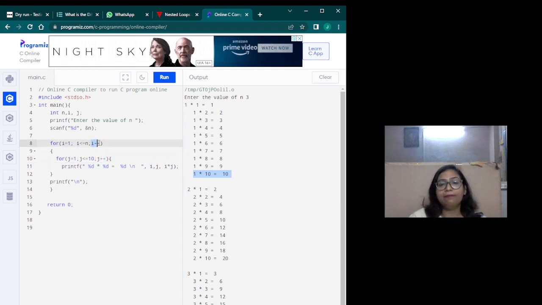Now my i is getting incremented and i becomes 2. So 2 is less than equals to 3, again it will come here. Again the j will initialize with 1, because this for loop is again starting execution. Now 1 is less than equals to 10, so it will enter here.